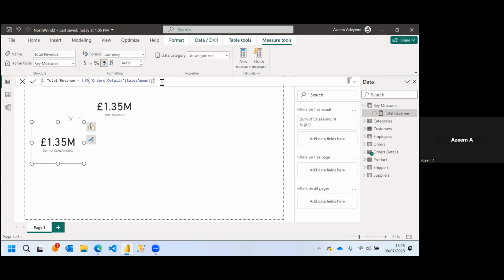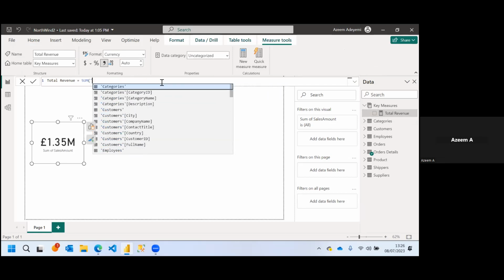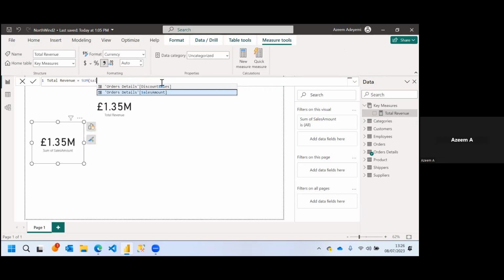Actually, you don't need to. What you see now, I'll just delete it, because I have a column named sales amount. So what I'm doing here is to just type the sales amount. As I begin to type the sales amount, which is the column, but the name of the table is called other details. Oh, sorry.